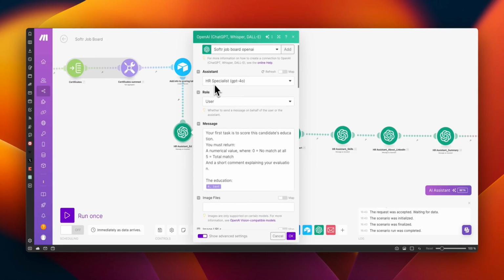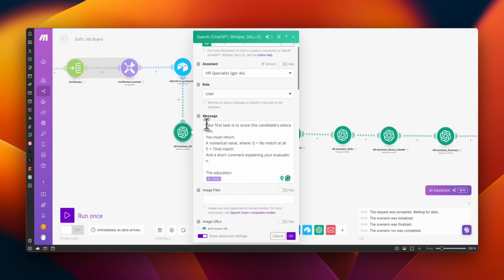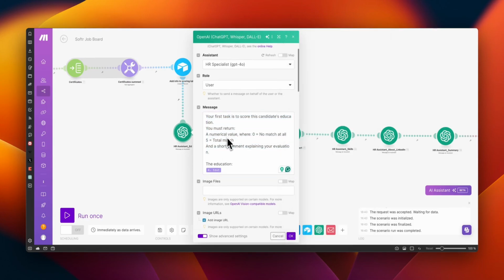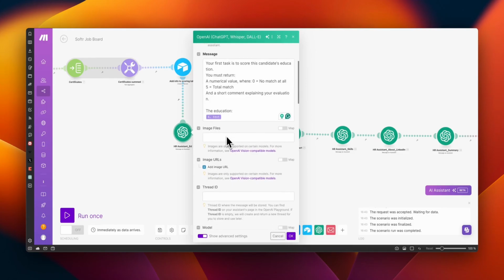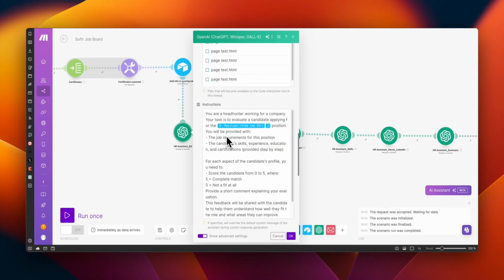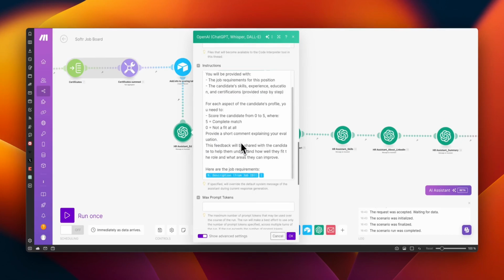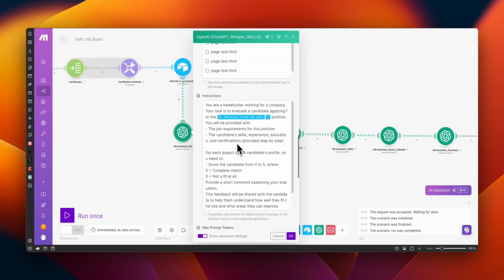So I'm choosing which assistant I will be using. What's the role here? That's the user role. So I have the message with some prompts. I have a simple prompt here in the message, but the interesting part comes a bit later. So we have instructions, and I'm creating the instructions for this assistant here directly in Make, and that's for one reason, because I'm passing dynamic information here in the instructions as well.